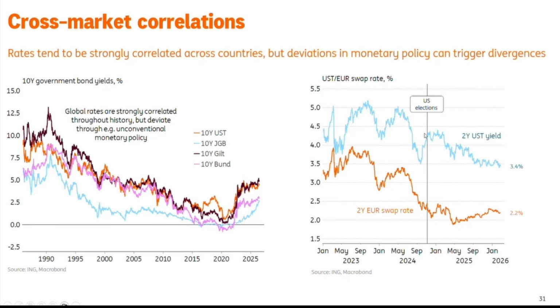But the correlation does change over time. So correlations can be high at some points, can be low at other points. Here I take a chart around the US elections, where you can see before the US elections, when Trump got elected, there was a very strong positive correlation between Euro and 2-year US rates. But after the US elections, that really weakened. You could argue the correlation also weakened because of slightly diverging monetary policy, but definitely markets started seeing different paths forward for the Fed and for the ECB. So that's why you can't blindly follow tight correlations, and you need to also recognize when there's a regime change and markets look at different things at different times.